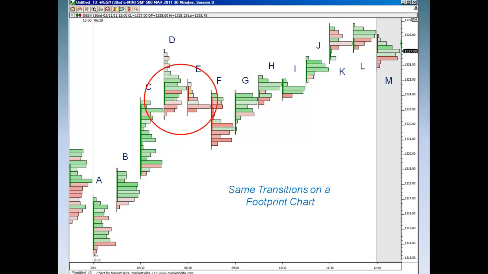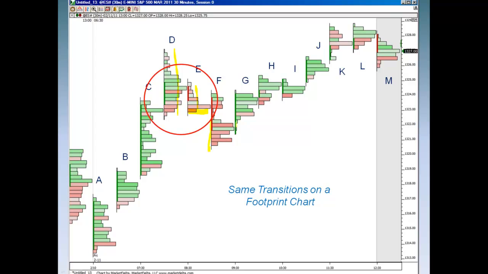So here's the transition again that we looked at earlier. You can see how volume is being facilitated towards the lower end of the range of period D, indicating a transition. No longer is our range expanding to the top side, and it looks like we're consolidating here. And you can also see the dominant red bar at the bottom here on this footprint profile, showing that most of the volume was negative to the downside, or in the lower range of the period. And sure enough, it was followed by another period where prices continued to drop.